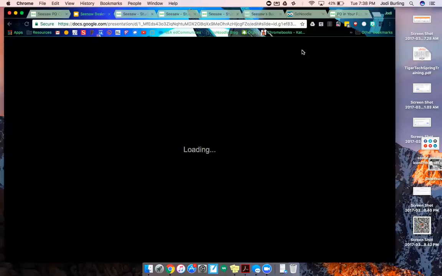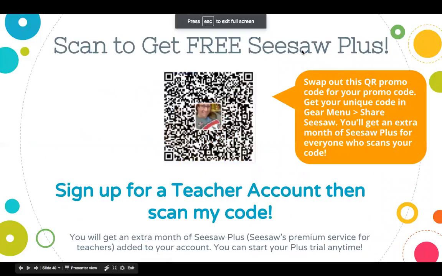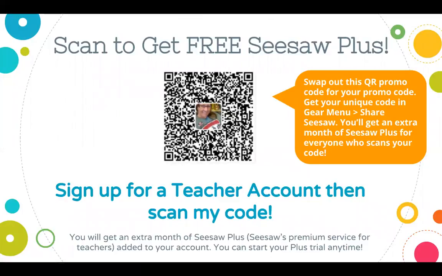And some exciting news, if you have not signed up for Seesaw yourself, if you scan this code, I will also send it to you in a link. You'll get a free month of Seesaw Plus. Some even more exciting news is that as a district, or at our intermediate school, we are being given Seesaw Plus for the rest of the year. And as soon as I have that information figured out, I'm going to share that out with the staff. I'm working really hard to get that as an option for our primary school as well. They're letting us try it out for the rest of the school year, and then hopefully it's something we can look at maybe adding to our school.